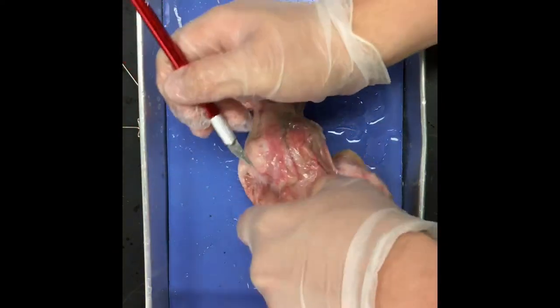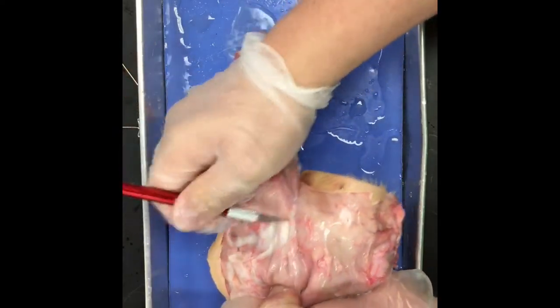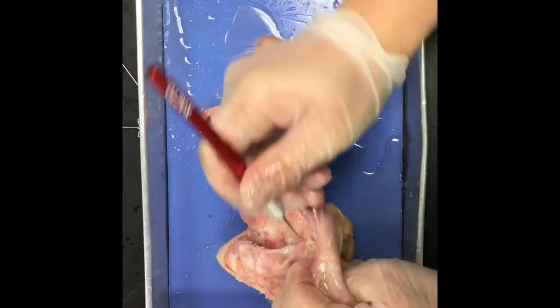So, I see all the red veins and blue veins and all that. I'm not disturbed. All that jazz? Yeah. I'm not. A little. No. Riley's not disturbed by it.